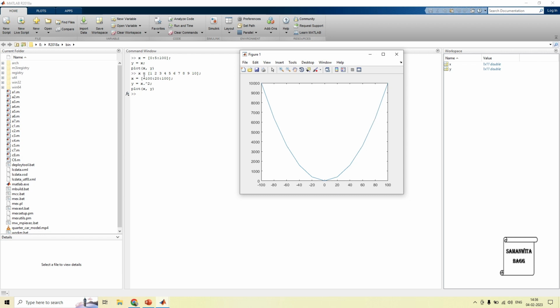And there is another set where it says x is from minus 100 to plus 100. So minus 100 is here to plus 100. So that is the range given. And when you see this value of x, it is going to increment in this fashion of 1, 2, 3, 4 up to 10. So when we plot y is x square, this is the kind of graph that we obtain.